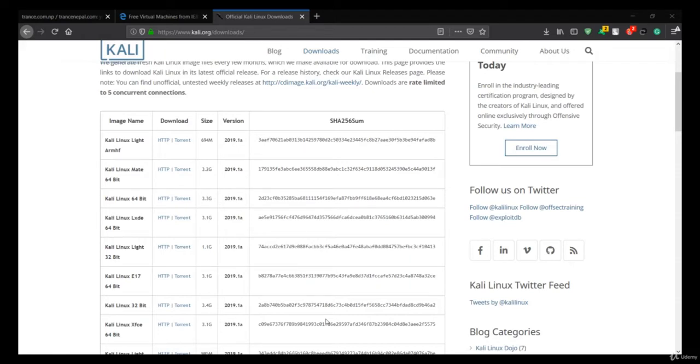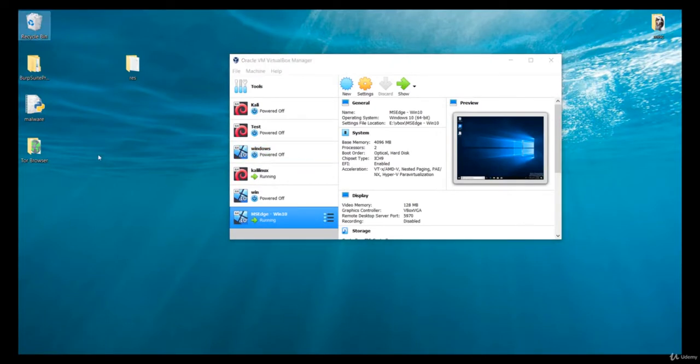We'll learn every bit of detail in the upcoming lectures with the help of Kali Linux, which will be our running server, the machine where we'll run our code, and we'll test that on the testing machine, which will be our Windows 10. Before that, I have my main machine, which is Windows 10, but I don't want to run every malware or backdoor on it because I don't want to affect my original machine.